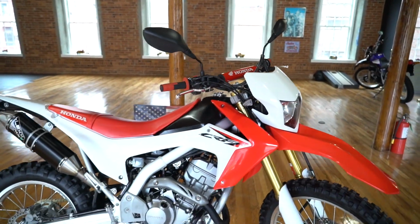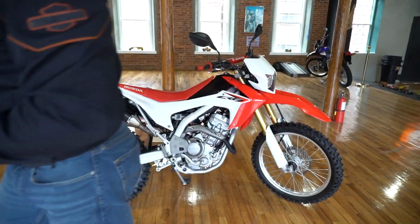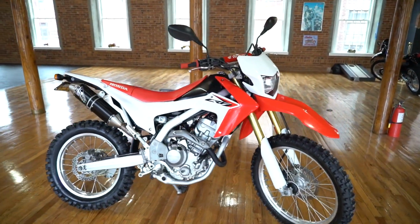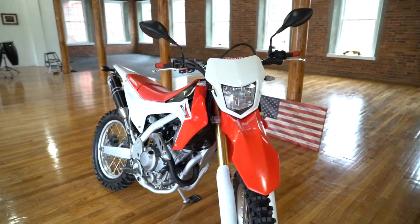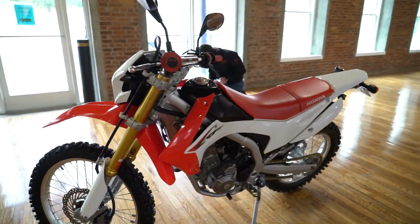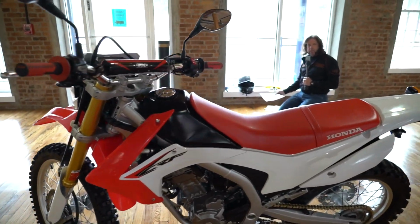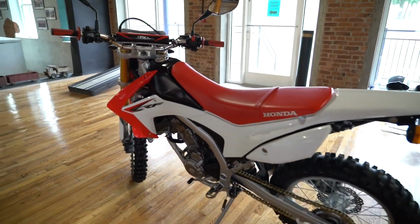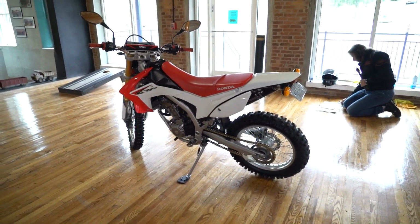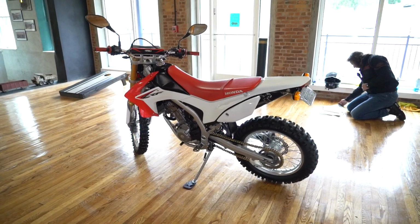I will read off the work order real quick to you while Junior walks around and gives you a once over. This is cosmetically nicer than the one I had. Mine had similar mileage. We sold it about, I don't know, 3 months ago. What do we get for mine? I think I got $3,250 for mine is what mine sold for, I'm pretty sure. New, you're looking at about $6 grand out the door for one of these. So it's about half the price of a new one with under 5,000 miles. It's a no-brainer.